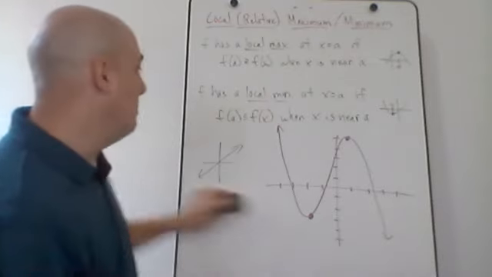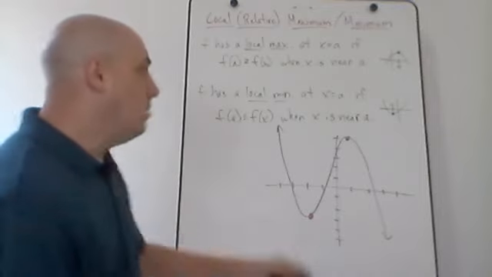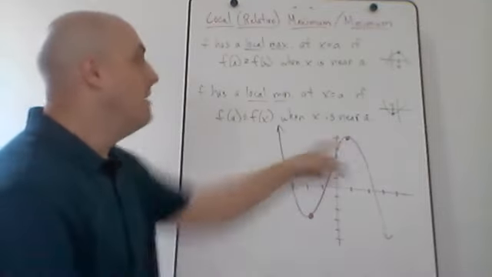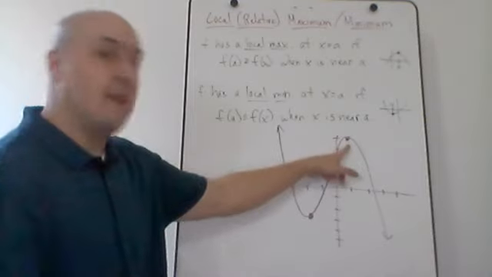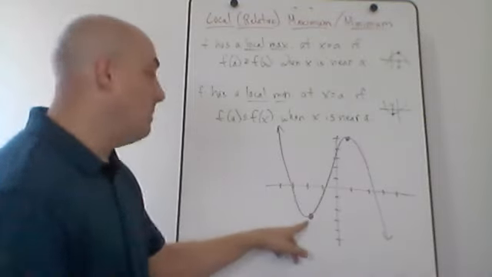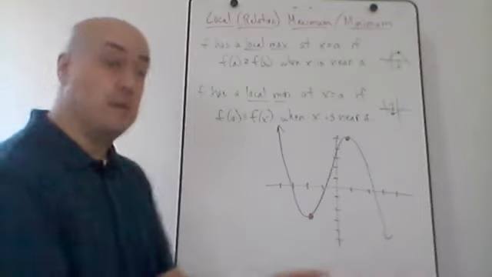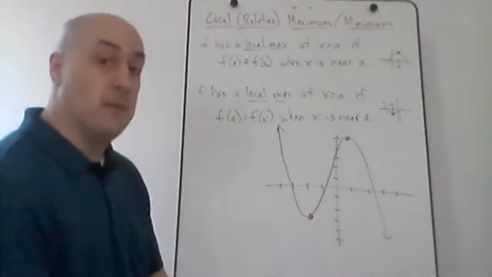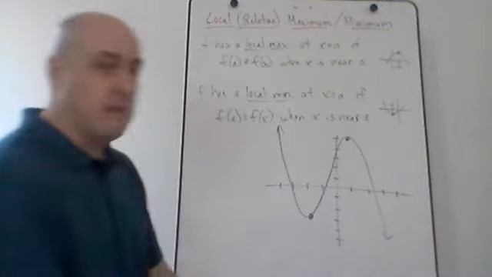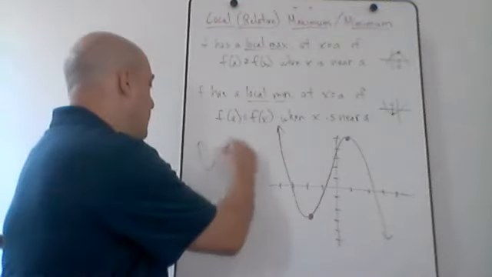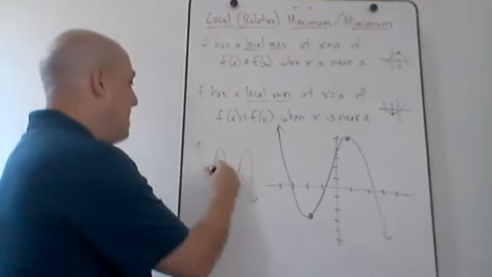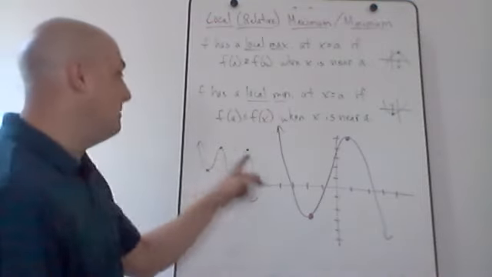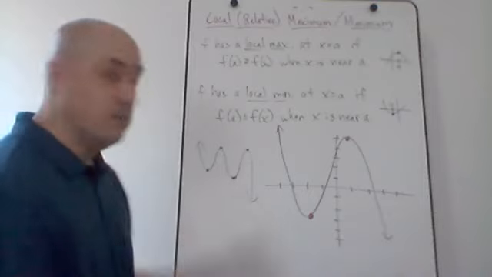Right, another way to think about local maximums, local minimums, a local maximum point is like the top of a hill. Or if you think of a graph that has curves to it, if your graph ever reaches the top of a hill, that's a local maximum point. Right, a local minimum point is like the bottom of a valley. So if your graph ever bottoms out or hits the bottom of a valley, that's going to be a local minimum point. All right, and again, graphs can have more than one. So if I draw a graph that looks like this, well, this graph has two local minimum points and it has two local maximum points. Right, it hits the top of a hill two different times. It hits the bottom of a valley two different times.